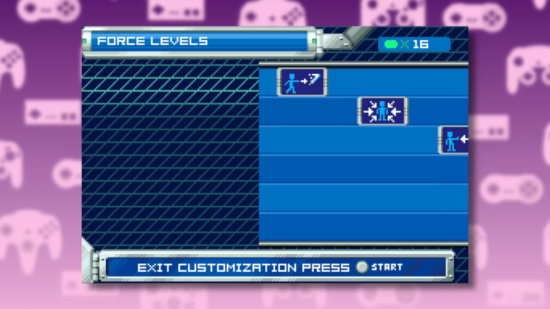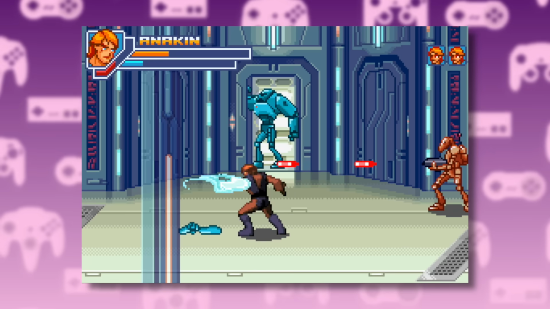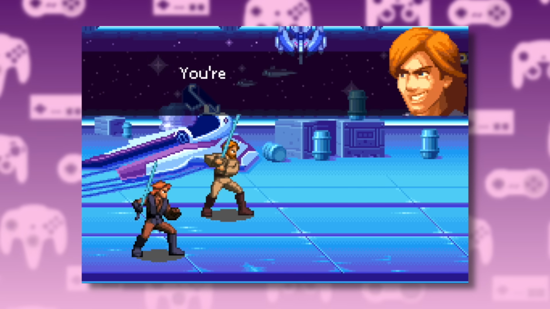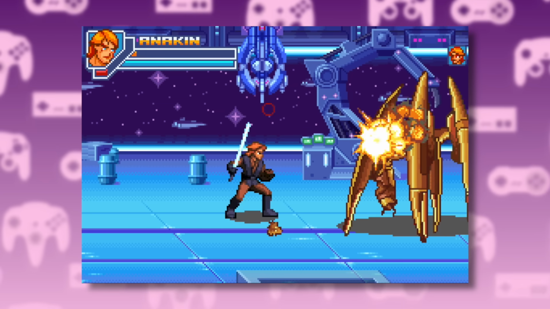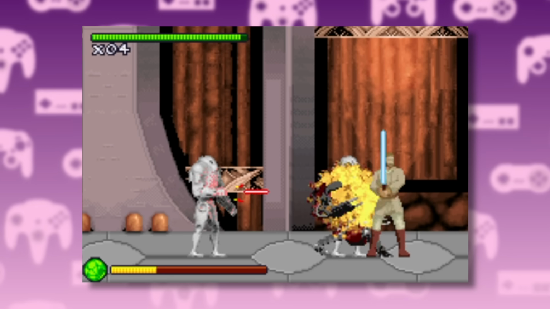Now, just like the console version, you can upgrade your characters as you progress with moves like Saber Throw, Push, and, Limit Break? I also really like the art style they chose for this game. The animations are smooth, and the designs lend themselves much better to the GBA than some of the more realistic art styles like the Attack of the Clones game.